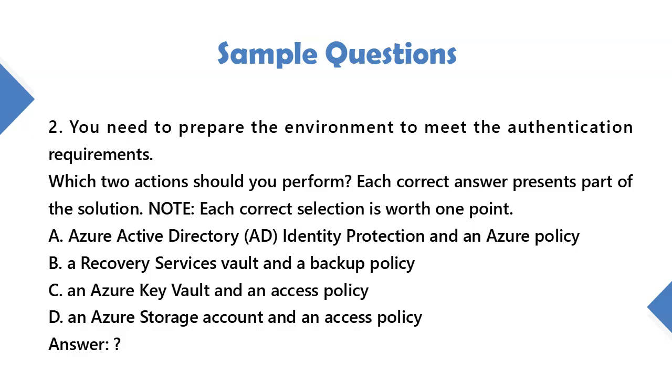2. You need to prepare the environment to meet the authentication requirements. Which 2 actions should you perform? Each correct answer presents part of the solution. Note: each correct selection is worth 1 point. A. Azure Active Directory, add identity protection and an Azure policy. B. A recovery services vault and a backup policy. C. An Azure Key Vault and an access policy. D. An Azure Storage Account and an access policy.